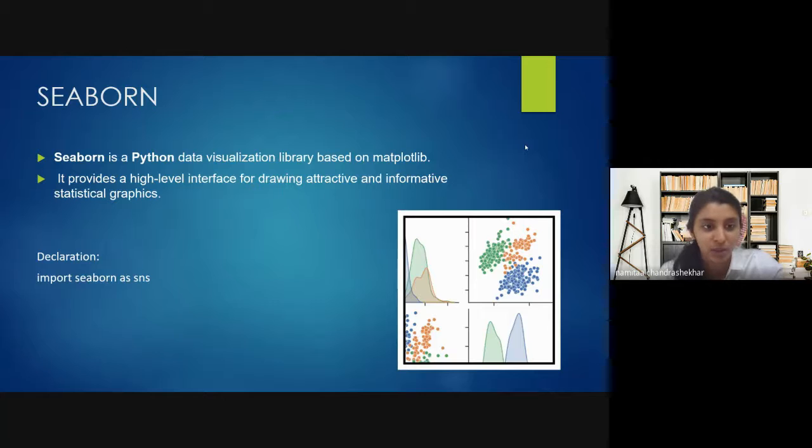Let's move to the last one, Seaborn. Seaborn is a Python data visualization library based on Matplotlib. It's based on the previous one only. It gives a high-level interface for drawing attractive and informative statistical graphics. Like I said, Seaborn is similar to Matplotlib. The only difference is that the former has more advanced parameters present in respective functions.